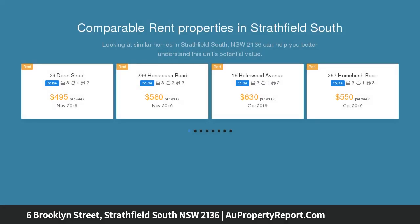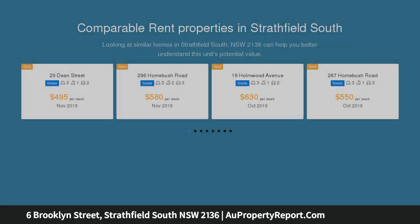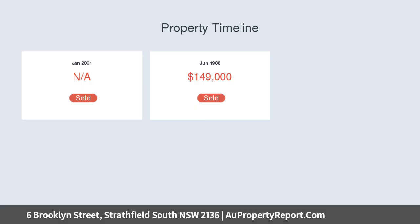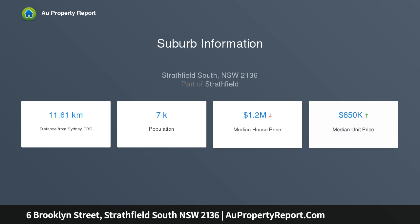Showcasing a free-flowing practical floor plan, this immaculate residence flaunts bungalow inspired features adding to the home's character and charm. Set on a clear 448 sqm parcel of land with a desirable easterly facing aspect, this property offers an exciting opportunity to renovate, extend, or build subject to council approval.